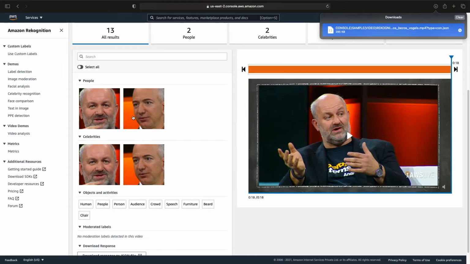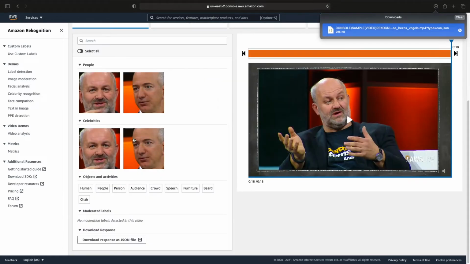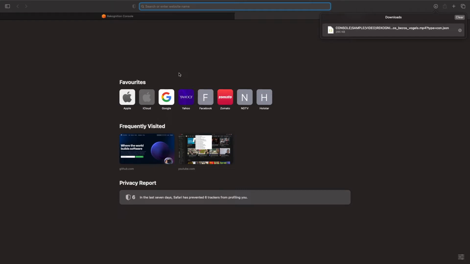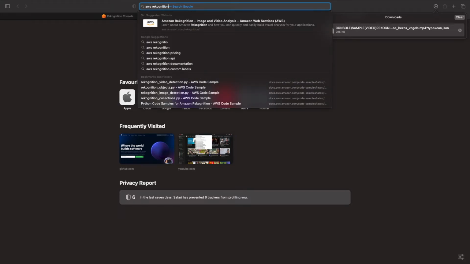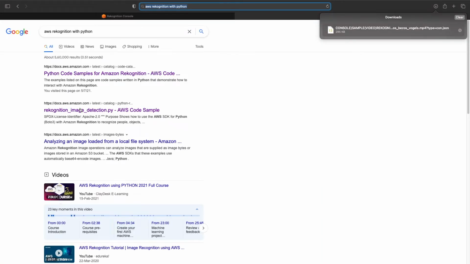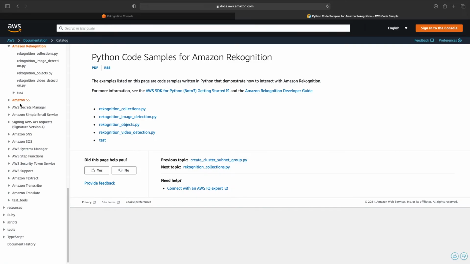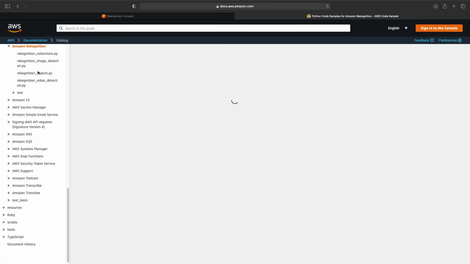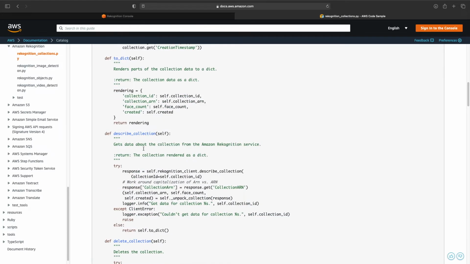Now let's check out how you can use this service not from the console but from your Python program. For that I'll search for AWS Rekognition with Python examples. Here you can see that in the documents that Amazon Rekognition provides, you will get the py files, which you can use and modify for your application.